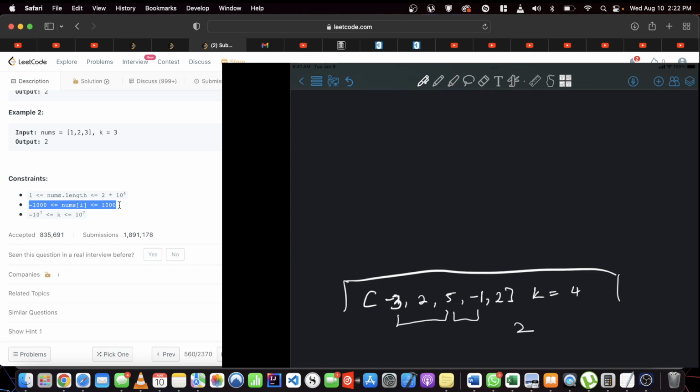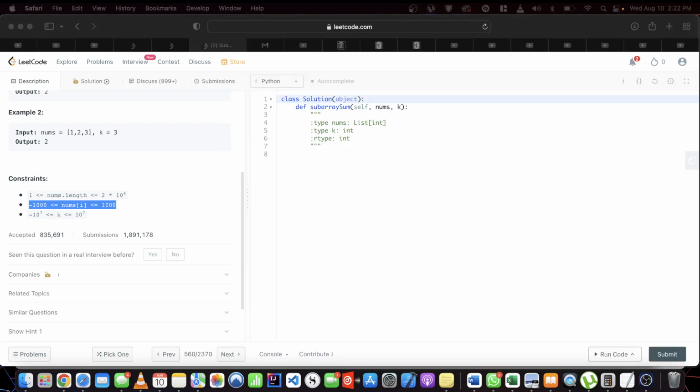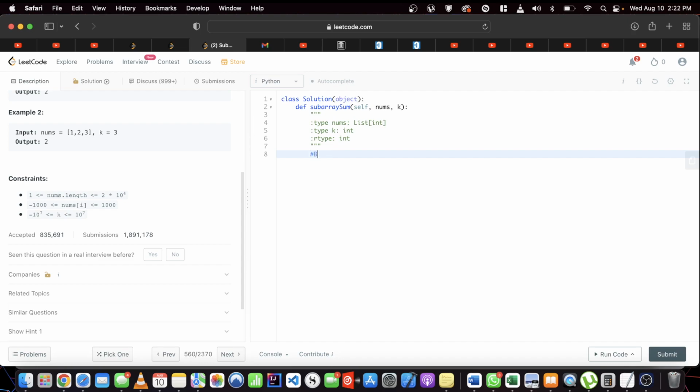So let's first do the brute force, which is to simply find all subarrays. The way we find all subarrays is we start at position i and iterate through from i onwards. At each position i, we go through j from i onwards. Let me show you what that means. This is the brute force solution, which takes n squared time, quadratic time.